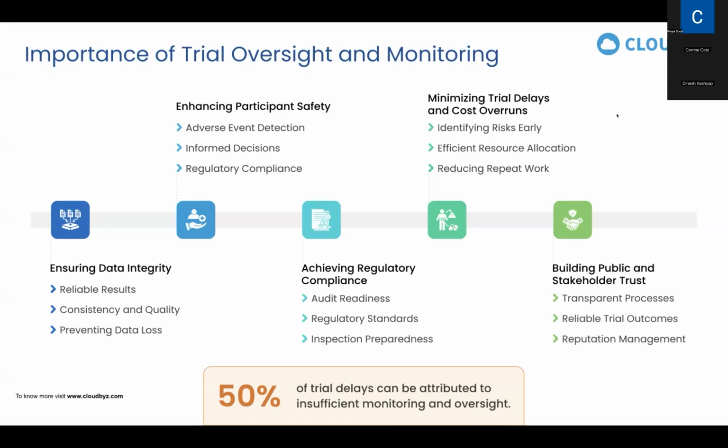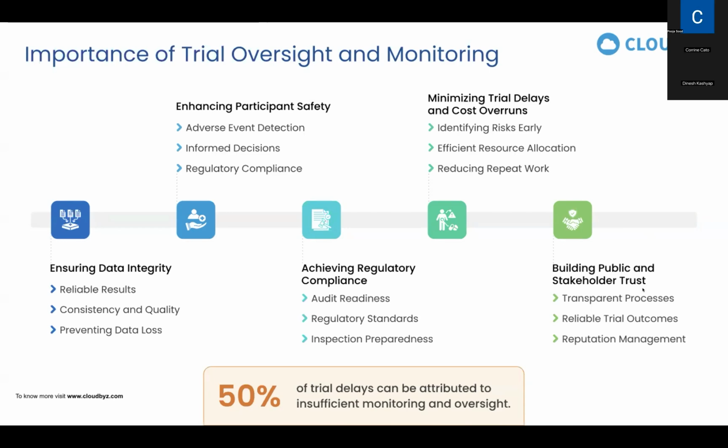So let's start with understanding the importance of trial oversight and monitoring. Why is it so important? Oversight and monitoring is very important to bring the therapies to market efficiently and cost effectively. Number one is ensuring data integrity.